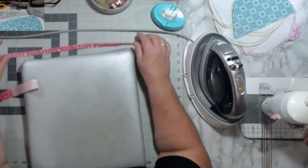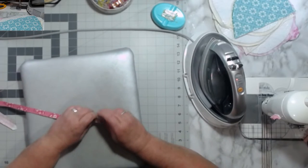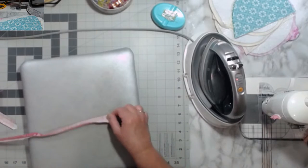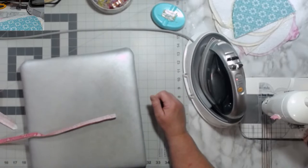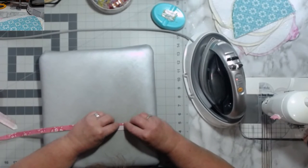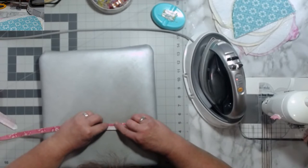These are going to be the world's smallest. What am I doing? Might as well just get it over with. Oh, hell no. I made me a design board test last night. Next will be my little mini ironing mat like yours. There you go. Look at how tedious this is going to be. This is fun.